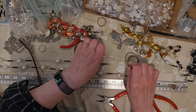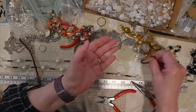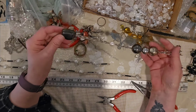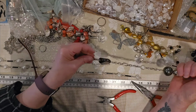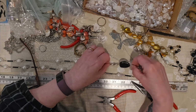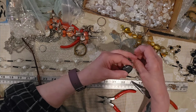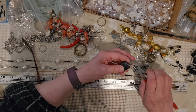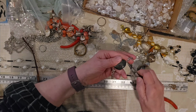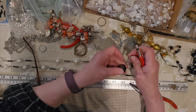So there are ways to use other objects, which we will introduce as we go along, to add into your jewelry. Now there's also this big chunky monkey here. This can be a blob added onto the end of your piece. We just have to undo this, and it can be added onto the end. I'm just going to quickly do one of those just for you to see how easy this stuff really gets. And I like these big blobby beads for that reason.